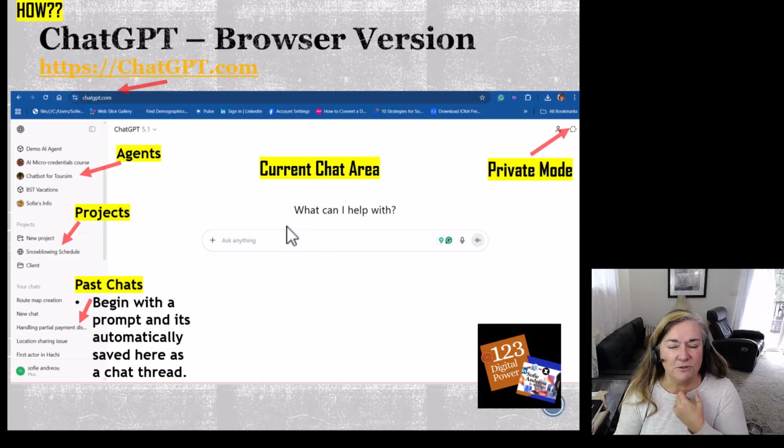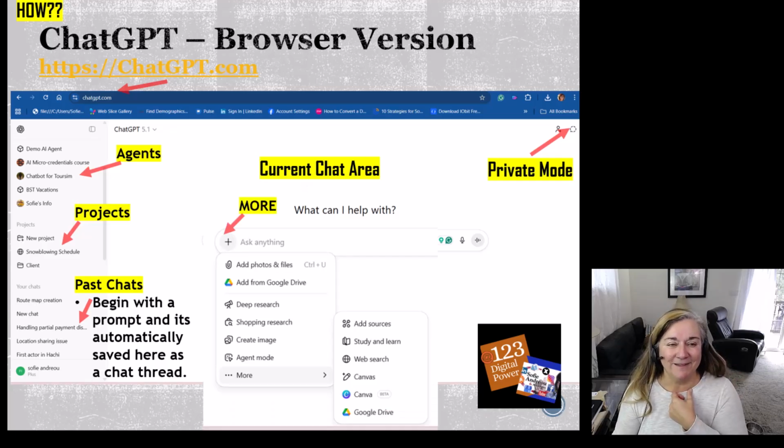ChatGPT. I've often said if you're talking about something private to ChatGPT, you don't want it to be in your chats when you come back here, go into private mode. You click on that, it goes into private mode, and it will not be in your past chats when you come back. It is saved in the cloud for 72 hours, I understand, but you can't access it, and supposedly no one else can. As we've always said, because this is in your browser version, do not put your financials, do not put anything that can identify a human in your browser version chats. We've always said that. They do have upgraded versions now of ChatGPT that are more secure, but I'm not getting into that here.